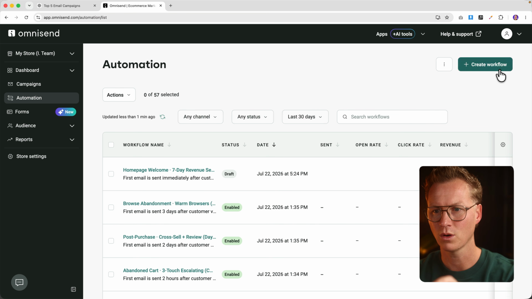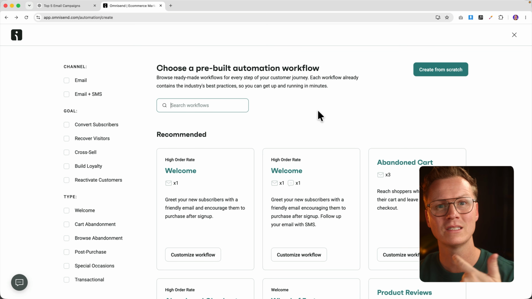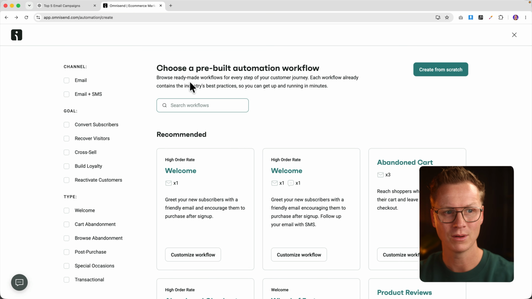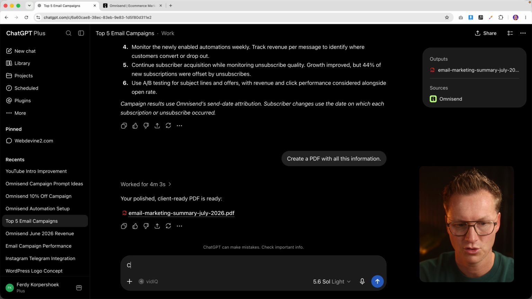So they have not opened anything in the last 6 months. And then we can say everybody that enters this segment, then we can go to automations, create a workflow, should get this email or this text message, or they should get this discount. But now, instead of doing this manually, I can just go over here and I say, create a segment.